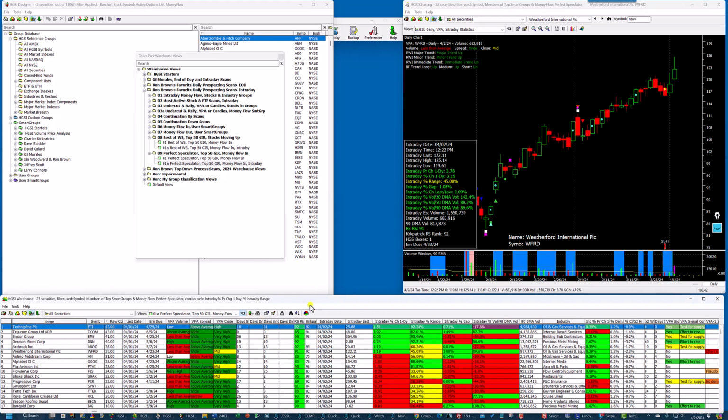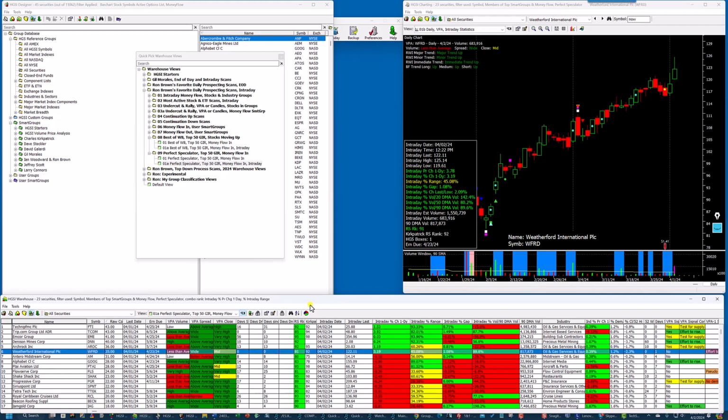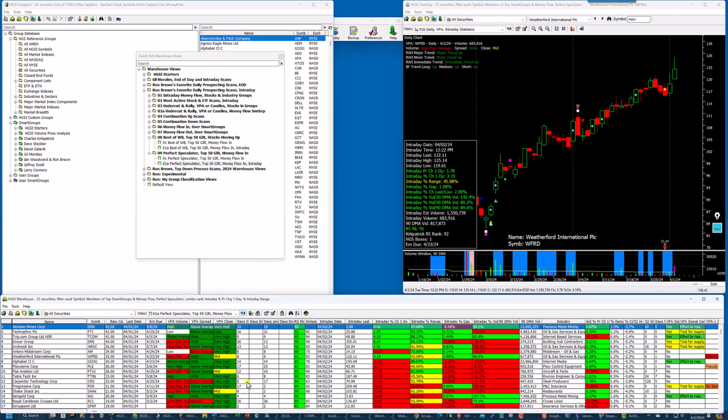these are my first two attempts at combining multiple groups and requiring that these stocks be in all of the groups. Now, you can create these filters where it's just two groups, or you can just use a single group. So what I'm trying to do is locate the best stocks based upon what you've seen with the top 50 group inclusion report, best of Woodward and Brown, money flow, perfect speculator, and get a good list of stocks that are moving. These stocks are some of the best performers coming off the low, and strong stocks, as you know, have a tendency to keep going up.